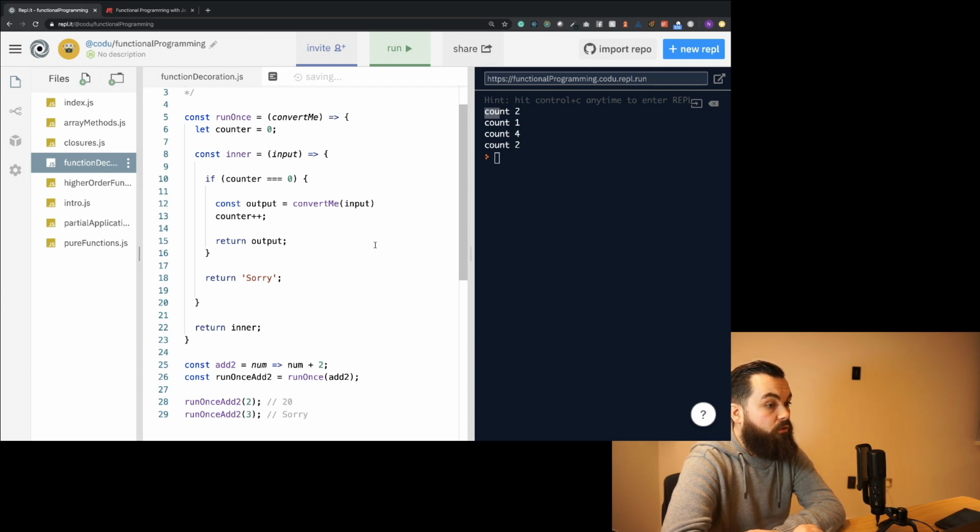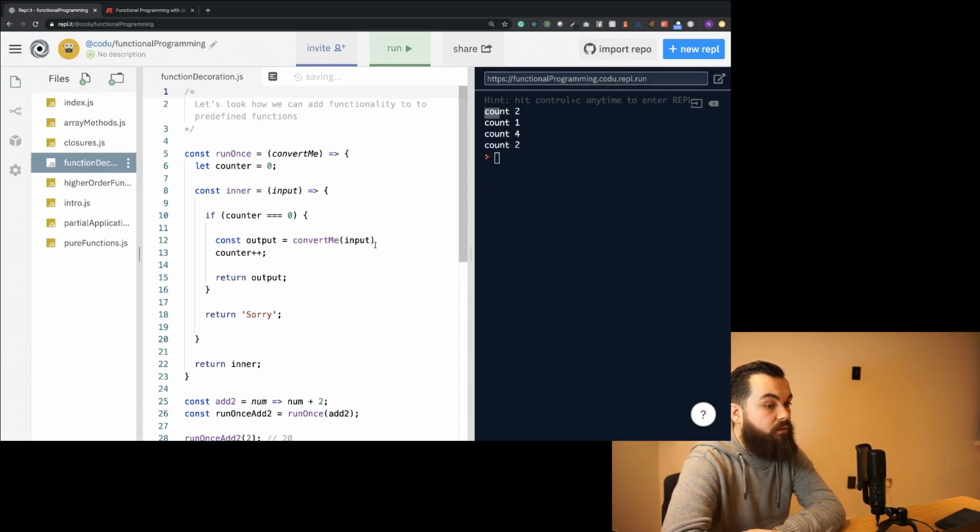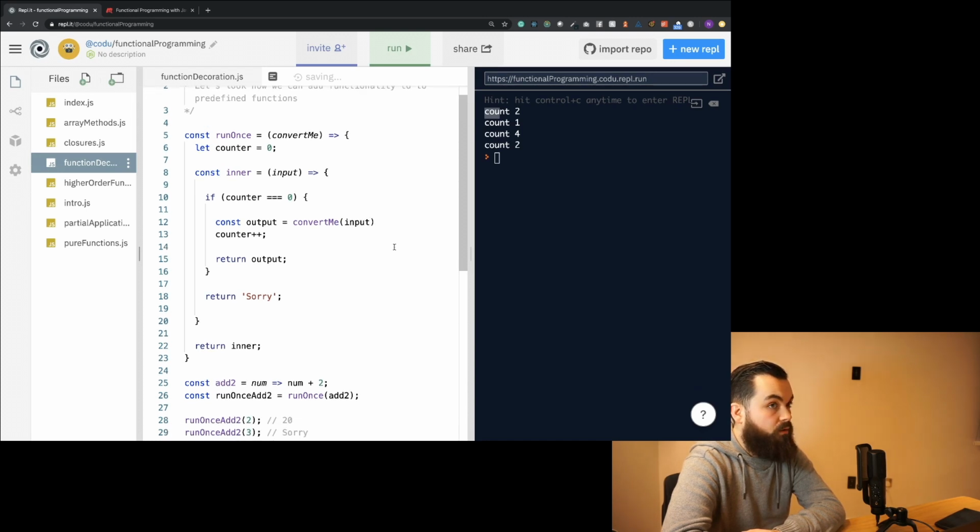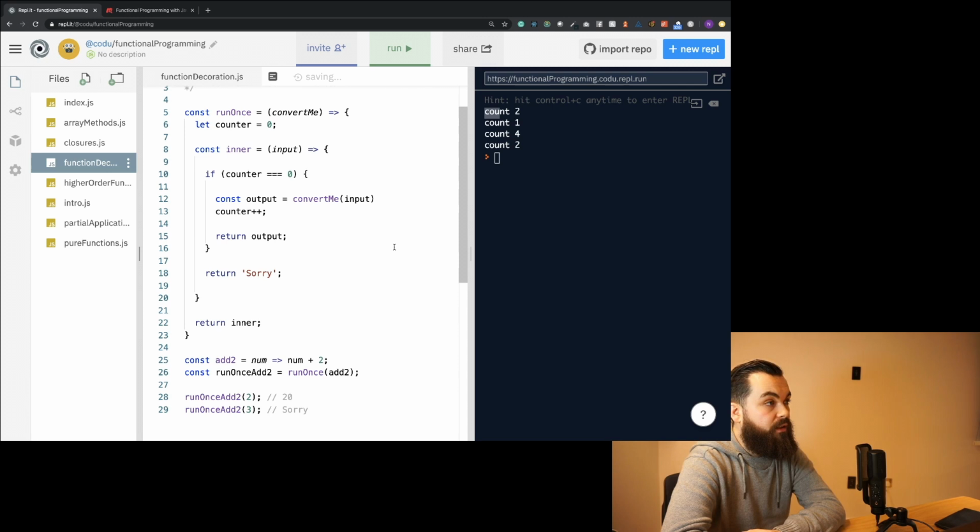Okay? So I would say take a couple of minutes, just mentally parse this, and we'll walk through it then. We'll step through it. But this is basically combining the closure that we've just learned with a pattern called function decoration. And that's how, using a closure, we can actually create memory, which can create, I suppose, a decoration pattern that lets us do things that our functions wouldn't normally be able to do.